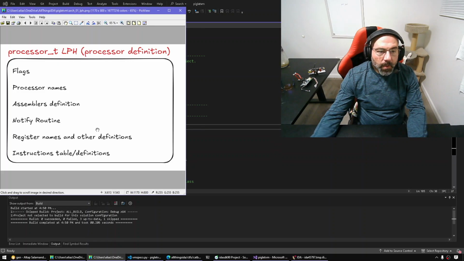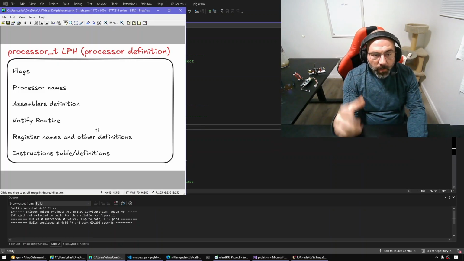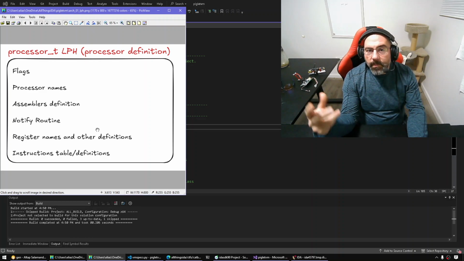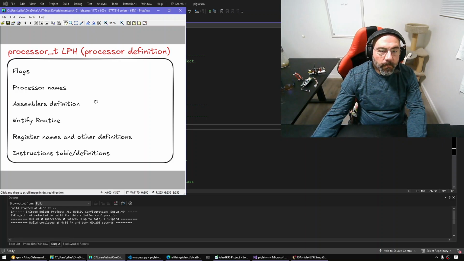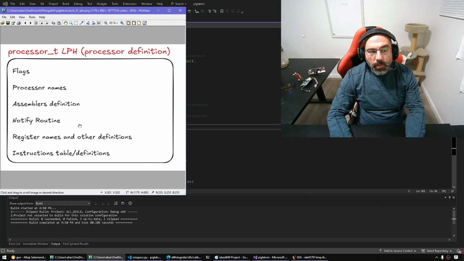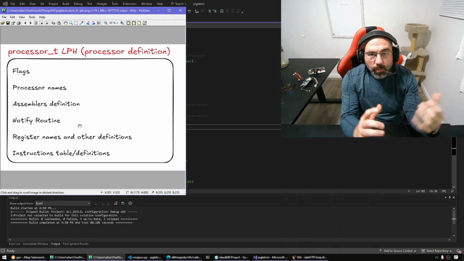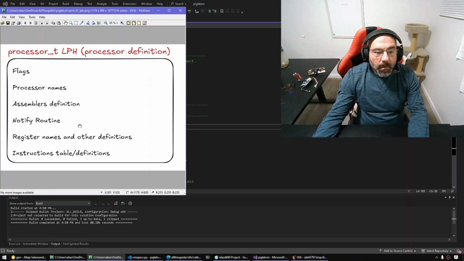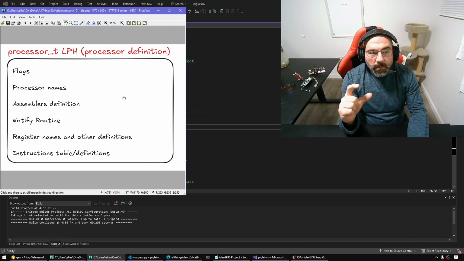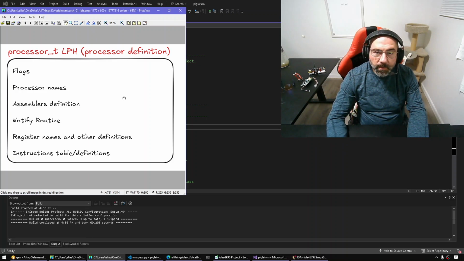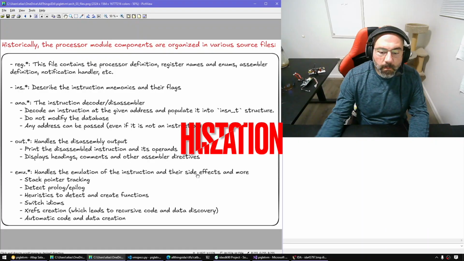So what I'm going to focus on next is how we can go further. Now that we have the instruction table, register definition, and so on, what happens next? What happens next is the logic. Now we addressed most of the tables. Now let's have the logic. So the logic will be parts on the decoding, emulation, output, and so on. I'll show you all the aspects of the code and how the code is organized.